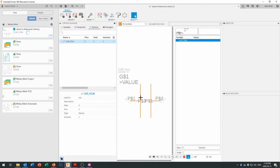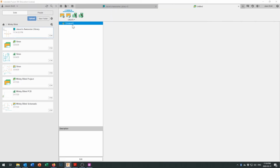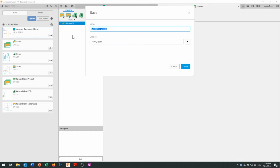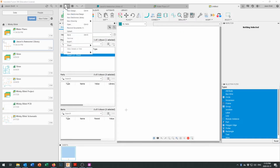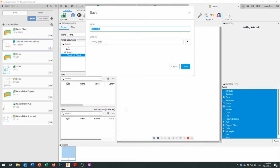And there we go, it's user saved. Now it's time to go ahead and start creating our project. So we're going to create a new electronics design, and then save that as water piano. Again, check to make sure it's going in the right place. Then we are going to create a new schematic, and we are going to save that as water piano.